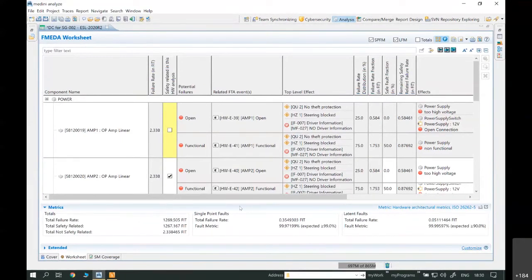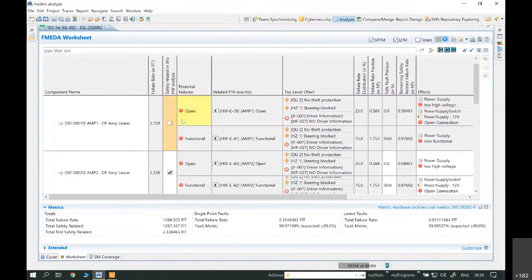And also you can look into the single point fault matrix as well as the latent fault matrix, and it gives you the numbers. Currently we have 99.7%, whereas what is expected is 99%, so we are in green. And similarly, when it comes to the latent fault, we are expected to have greater than 90% coverage, but we already have 99%. Again, that's my analysis, so it is making my life easier. For you, it could be a bit more challenging. Now, quickly looking into the various options that you could look through, like the potential failures, related fault tree event.